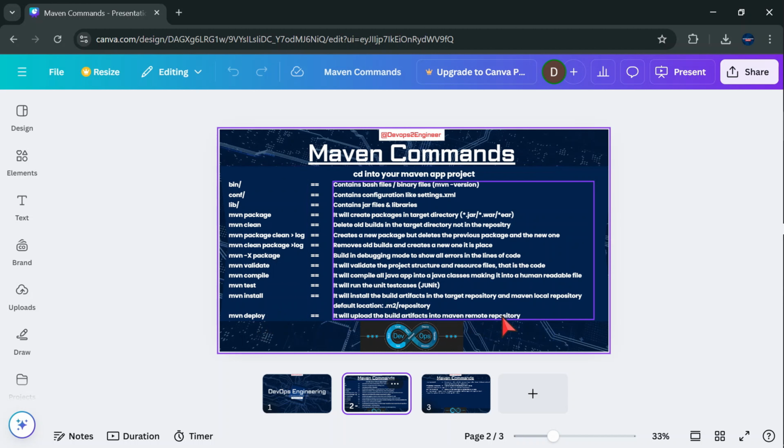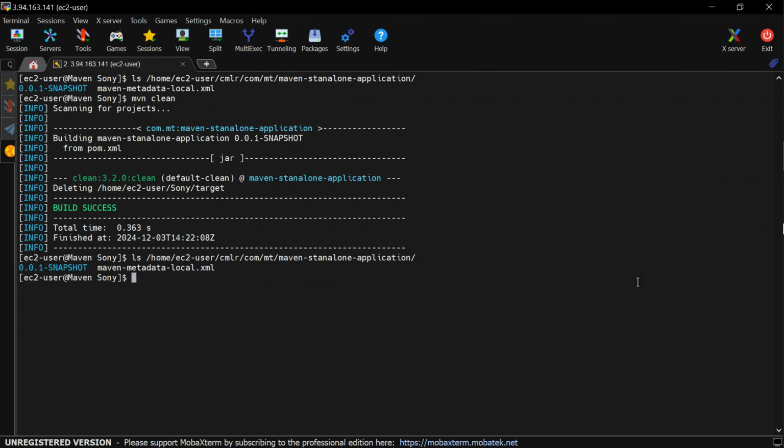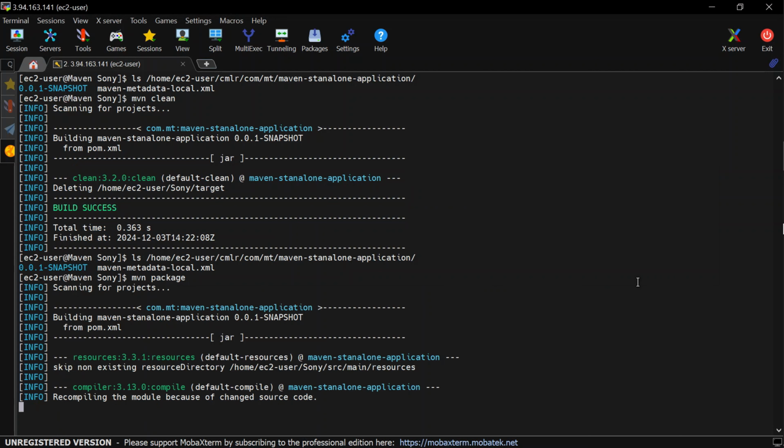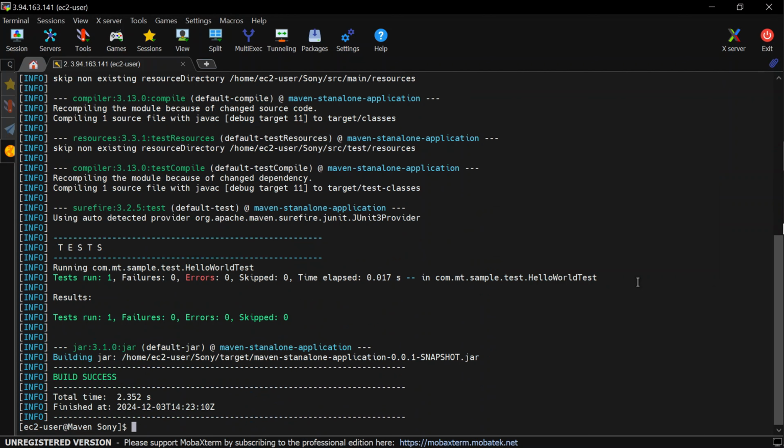All right, let's do mvn deploy then. Mvn package first before we deploy it. Now that we've done mvn package, we have our package. We need to deploy it, so we're going to do mvn deploy.